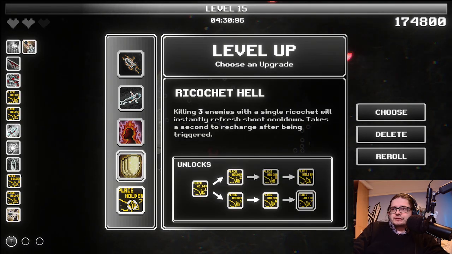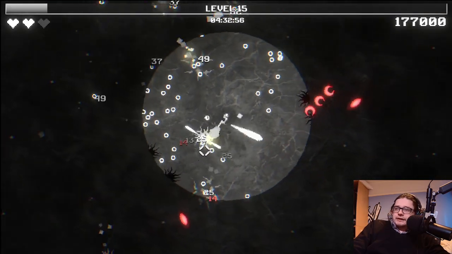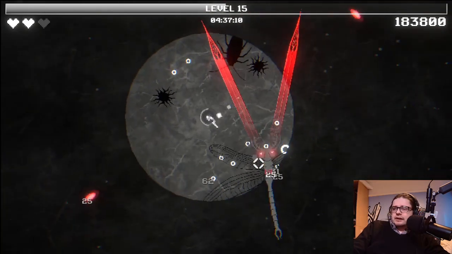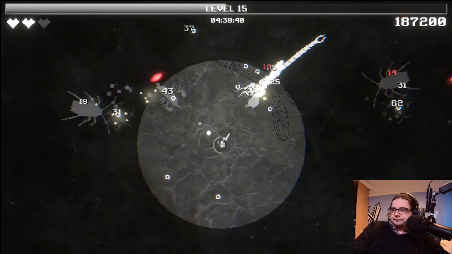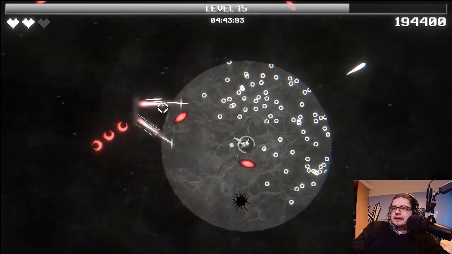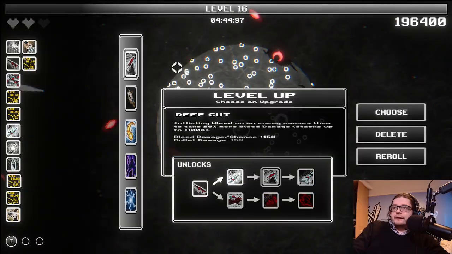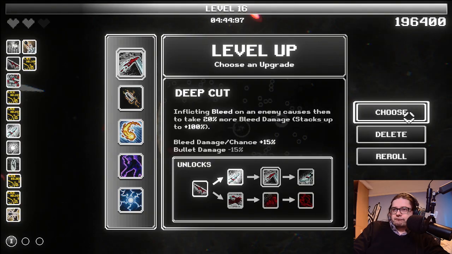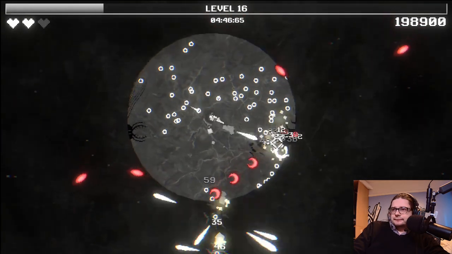Killing 3 enemies with a single ricochet instantly refreshes the skill. This one's really good, but we'll take this. It's weird with that shield barrier one. I never want to take anything more of the shield barrier other than the first one. But I really want to take the first one. Does that make any sense?